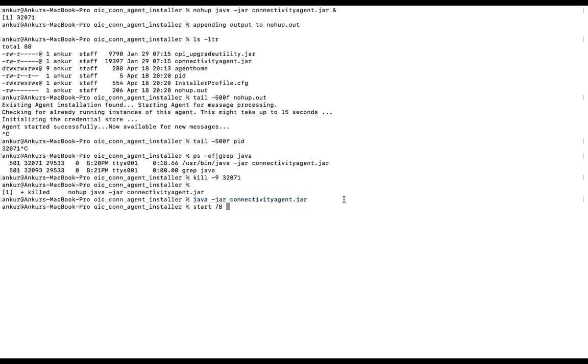So this is the command to run your agent in the background on a Windows machine. Similarly, the PID file will also be generated there. You can kill that PID or you can remove this PID file in order to kill that server. So this is how you can start and stop your agent server.